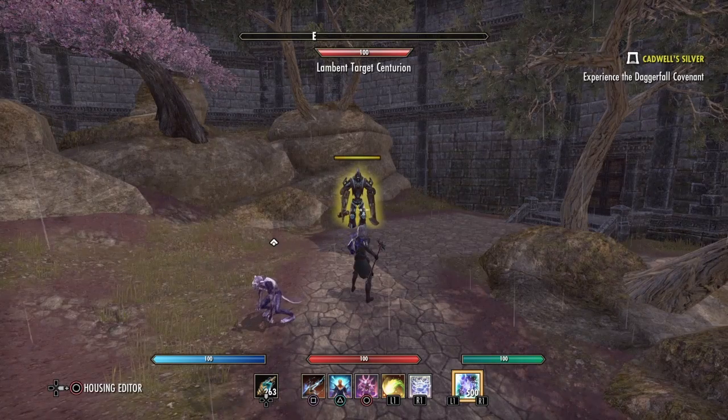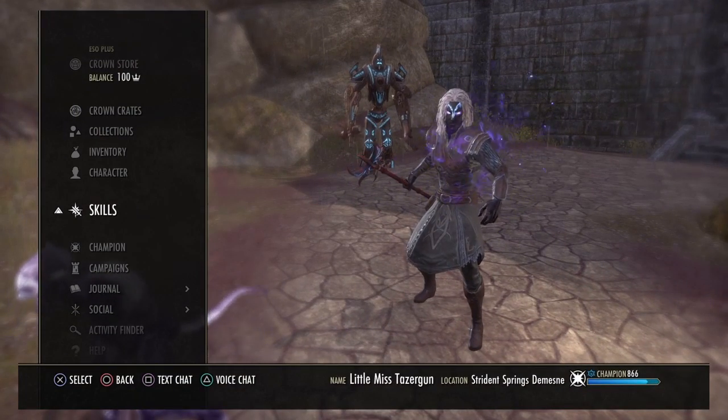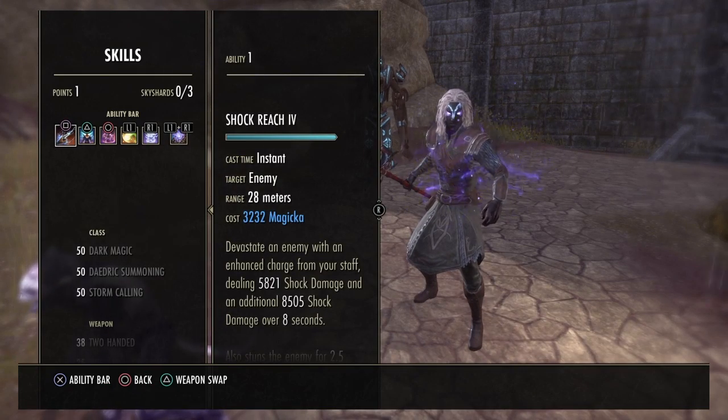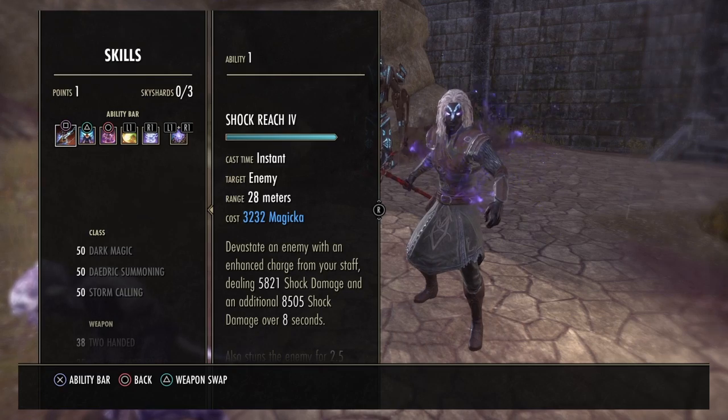Then I'm going to show you the skills first, what I'm using, and then I'll get into the rotation slowly. On my front bar, I'm using a lightning staff, which would be a Moon Dancer lightning staff if I had it, but I don't. So I'm just using a random crafted staff.